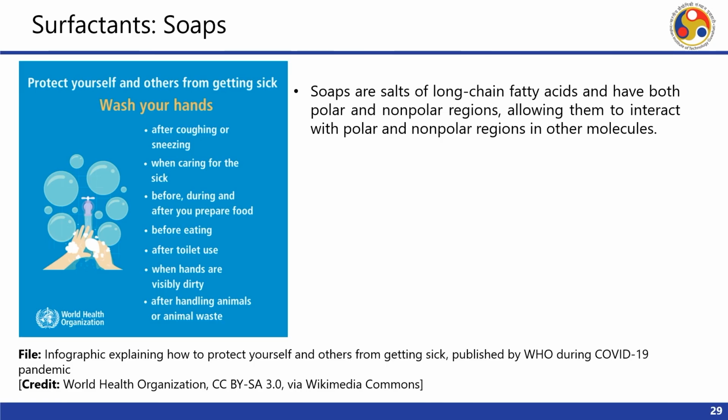So, here this is an advertisement or awareness program, for example, by the World Health Organization, which tells about protecting yourself and others from getting sick by just washing your hands regularly: after coughing or sneezing, when caring for the sick, because the sick person may have certain contamination. Before, during and after you prepare food, before eating, after toilet use, when hands are visibly dirty, after handling animals or animal waste. And then you can use soaps and surfactants in this entire cleaning process.